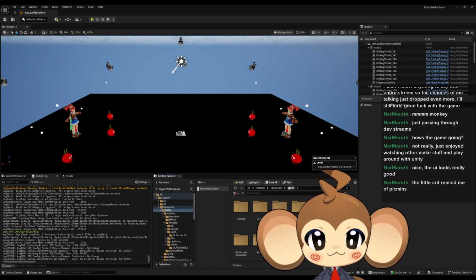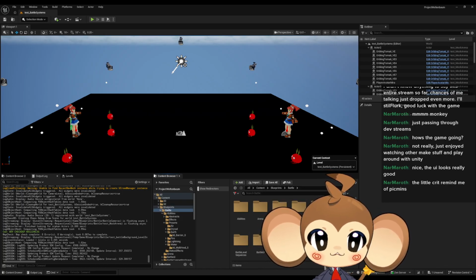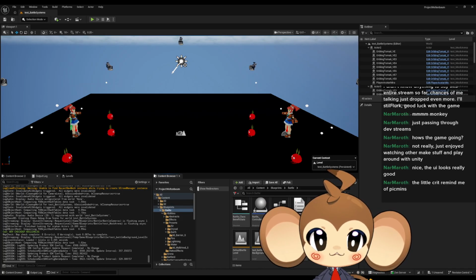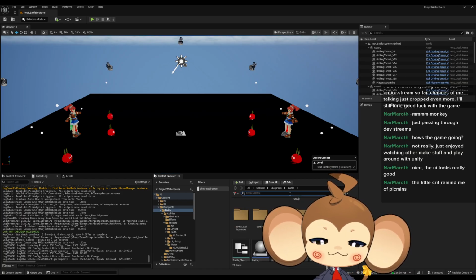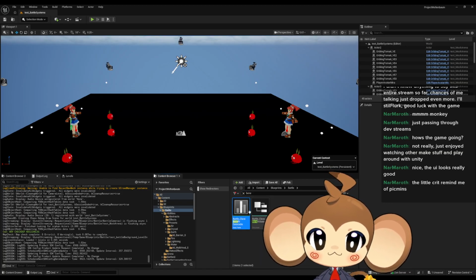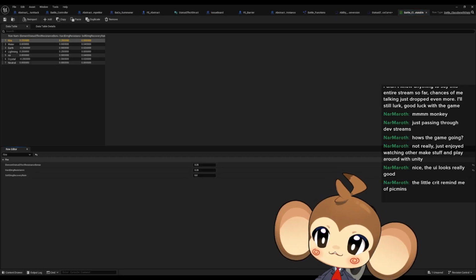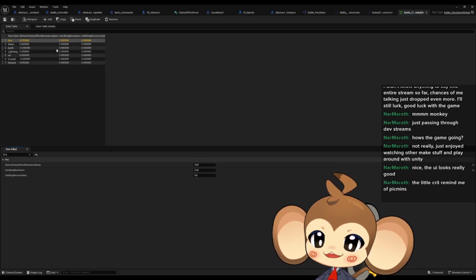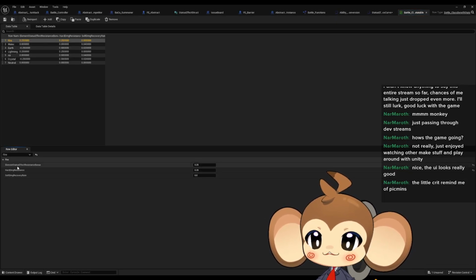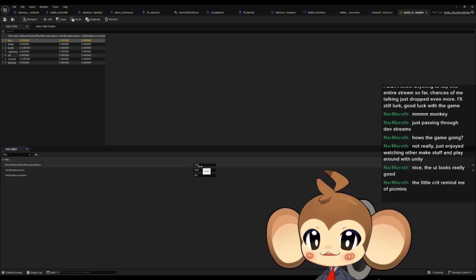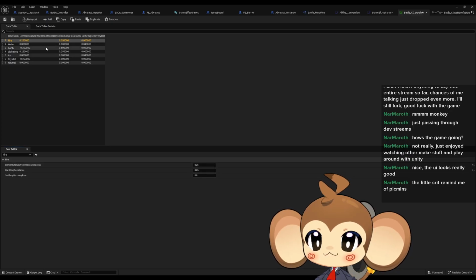Where's the benefits table? Here. So fire, element status effect resistance bonus has 0.25.